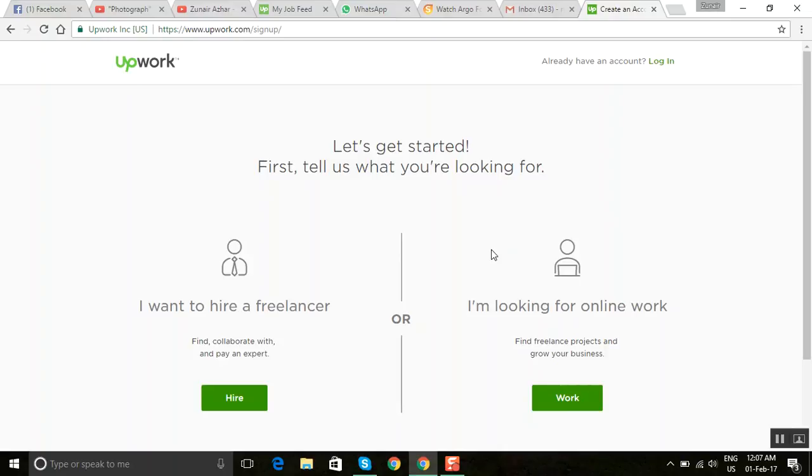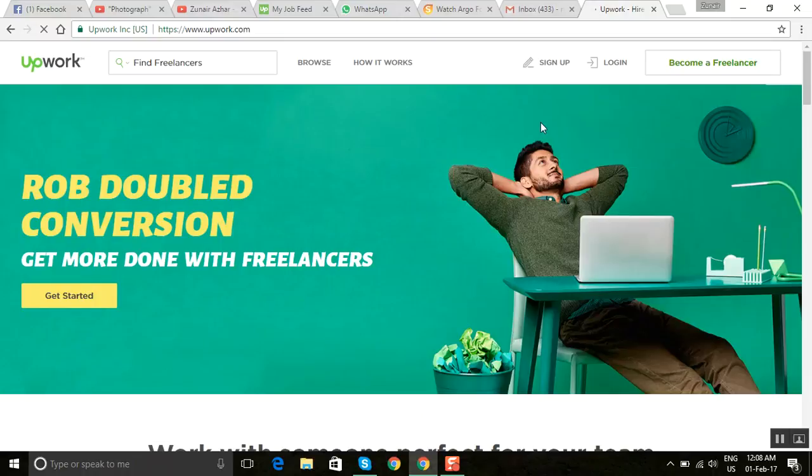the other thing is that you need to apply. You need to start applying to the jobs very carefully. First of all, you need to think about what skills you actually possess and what work you can actually do. Don't just apply to the jobs and then think about whether you can do the job or not. Just skim through all the jobs and make sure that you're applying to the correct jobs.